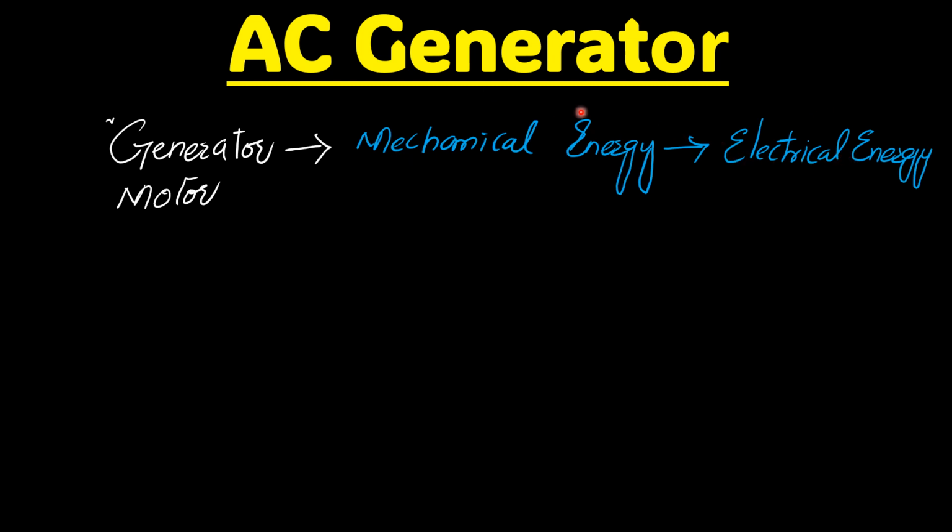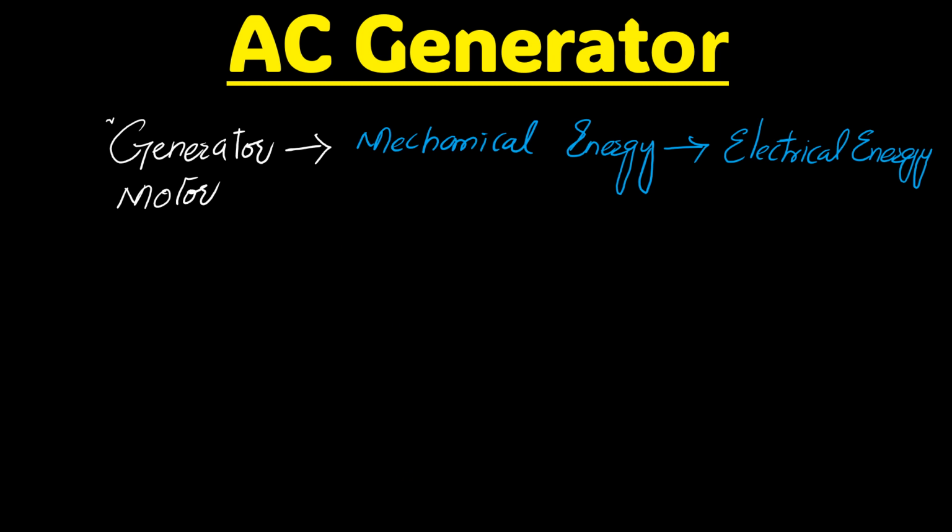So according to the law of conservation of energy, the total amount of energy remains conserved. So the net amount of energy, when there is mechanical energy in a generator, will be converted mostly into electrical energy, but the amount of energy will remain conserved. Now, an interesting point to notice here is that there is another type of device which is known as motor, and the motor basically converts electrical energy into mechanical energy.